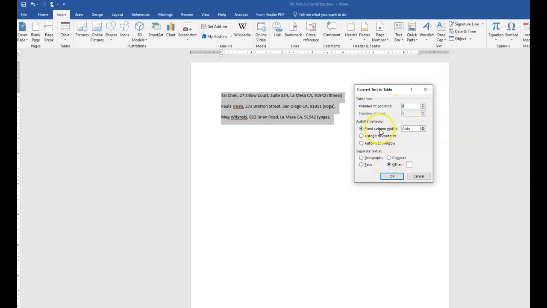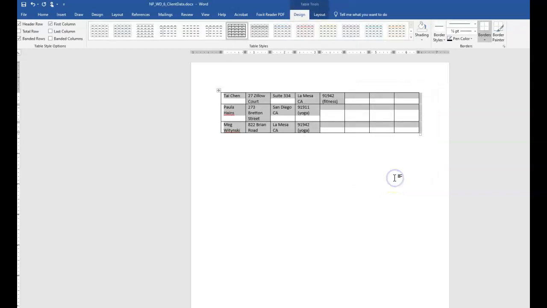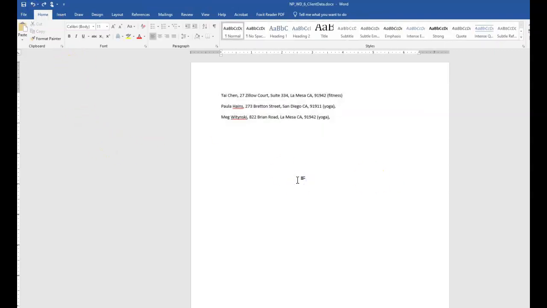But we have to decide how to separate these columns. And if we separate them at, say, commas right now, it's not going to work. Matter of fact, it gets mad and switches it to 5 because there's only places for 5 columns. If I hit OK, see, this is all kinds of messed up. All right. So we have to do a little homework on this one before we can turn it into a proper table. Okay, what we're going to do this time is insert commas to separate everything.